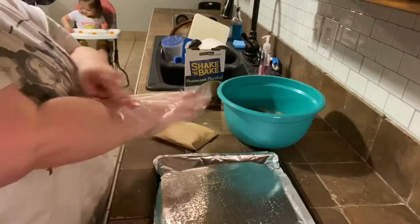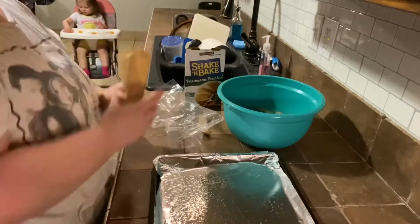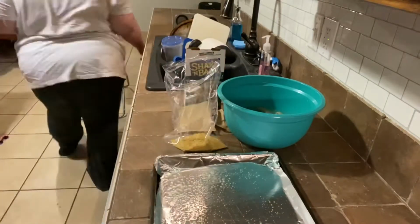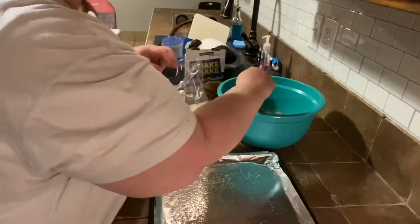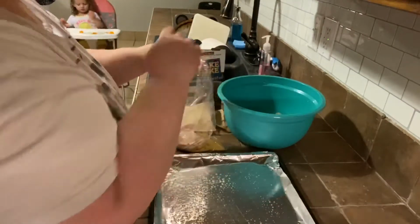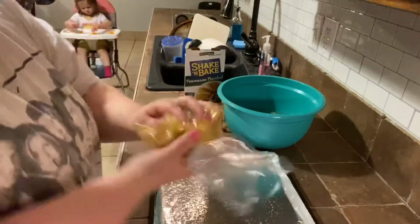So I'm using the shake and bake Parmesan crusted. I love using this whenever I'm making Parmesan chicken. I just think it tastes so good. This time I used just one of the packets just to see if it would stretch, and really I could have used the other package because we like a lot of breading on ours, but this worked out just fine.